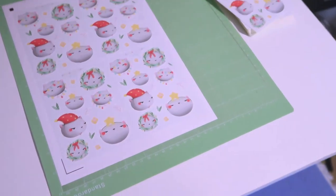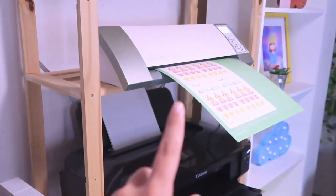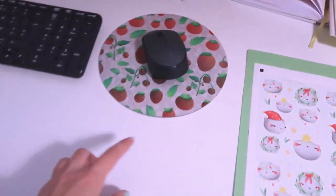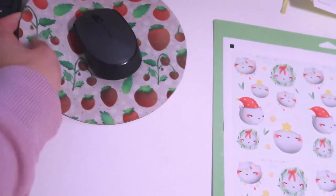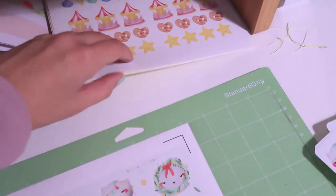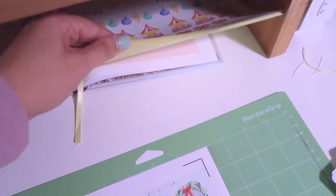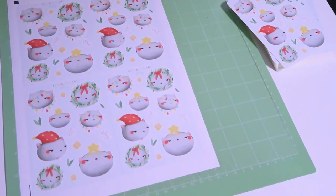And I moved to this table because the one that I was using is way too far from the silhouette, and I have to keep going from here to there. It's a lot easier and faster to just be here, even though it occupies most of this table. And please don't look at this, this was a burnt bad experience, but I had to use it somehow, so I kept it for myself. I still have a lot of these to cut, but not too many, so I'm just going to finish that and then we are done through all these things.